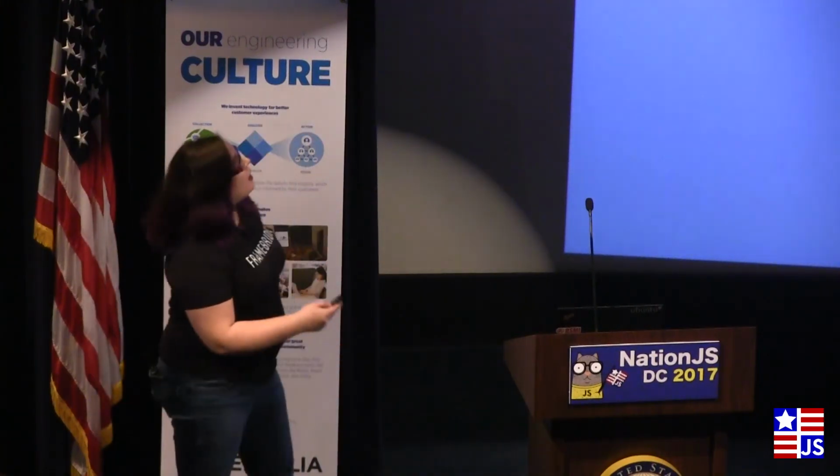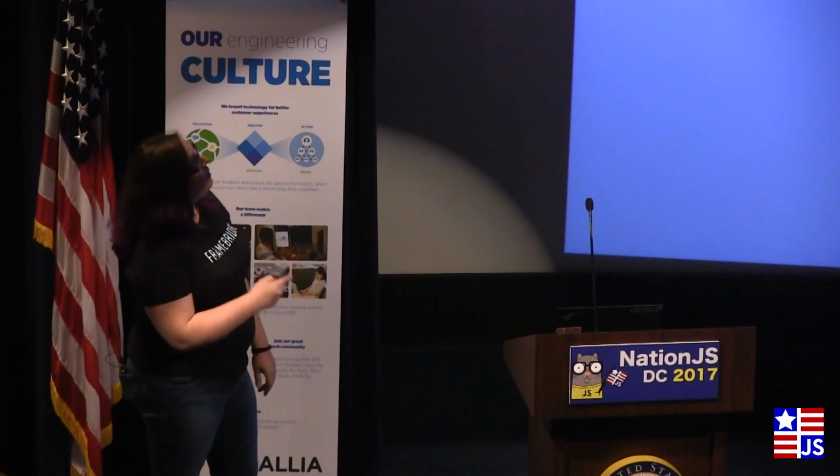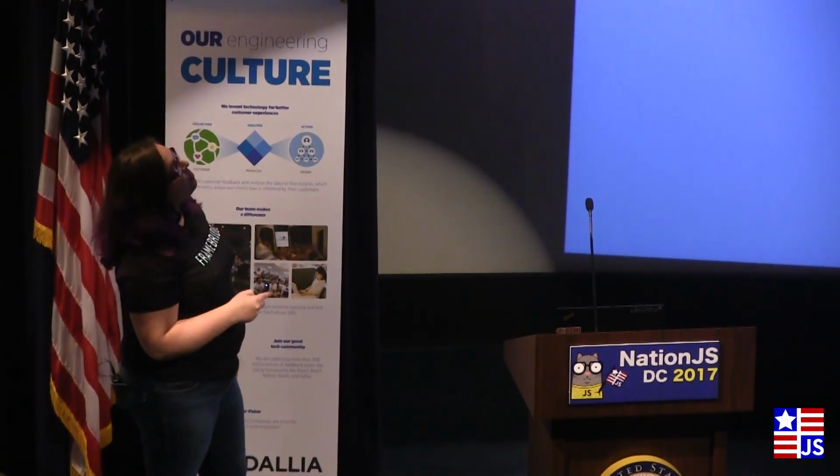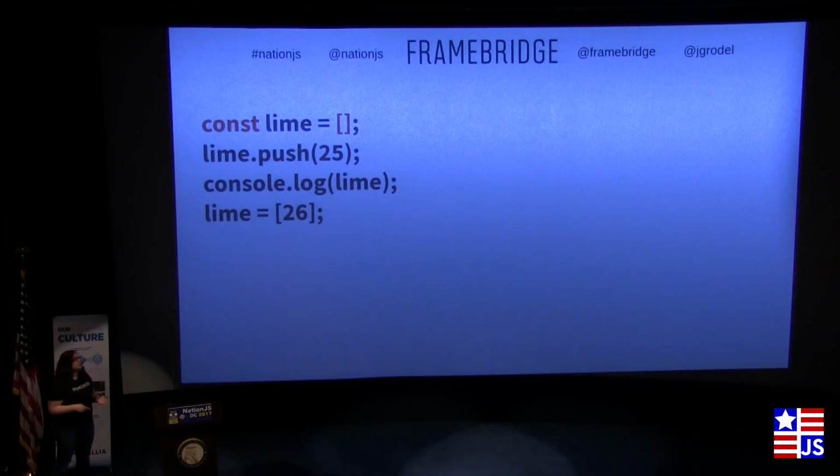All right, so I'm going to set up a const line, and it's going to be an empty array. So line is really a pointer, the reference to that array I'm setting up. And then I can do line.push(25), so I'm going to add the value 25 into that array, and that's okay. I can do that because line is a reference to where I have an array, and I'm going to use that reference and then a function on the object that it's pointing to and add in that 25.